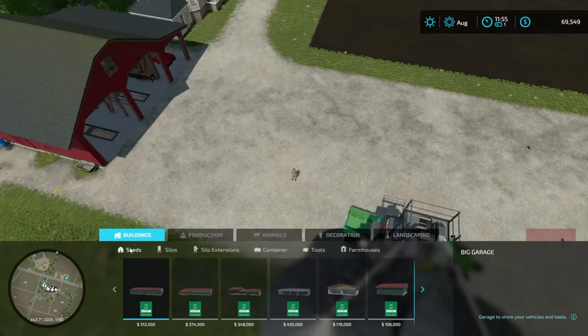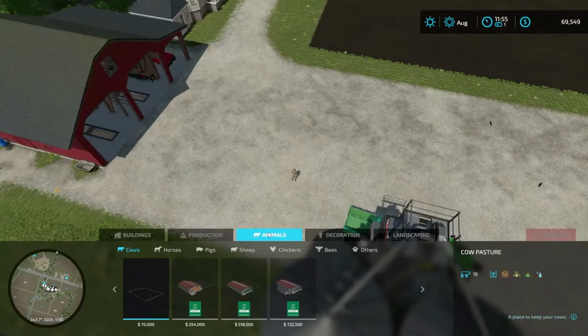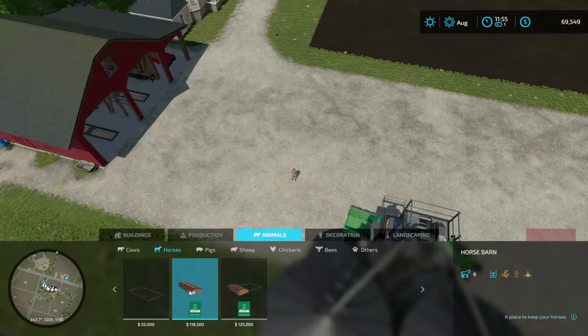So if you go to, again, press P, go to the bottom tab in construction, we want to go over to the animals tab, and it'll show you all the different options you have available for animals. So cows, we have a basic pasture starting at $75,000. We can't afford that, nor do we have the proper feed for them. They take total mixed ration, hay, grass, and water. Horses, oats, sorghum, and grass, as well as water. If you buy a proper stable or a barn, water is plumbed in and you don't need to buy it.